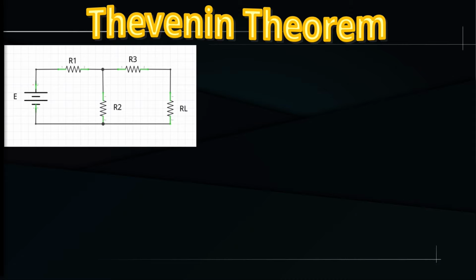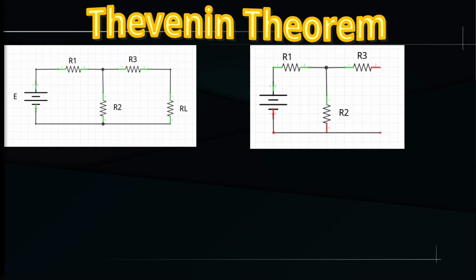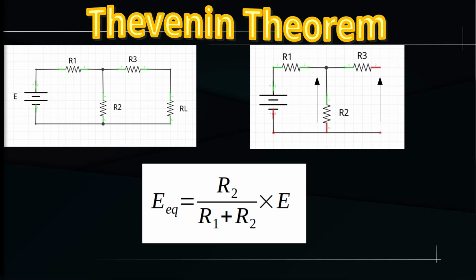At this point, we still need to calculate the Thevenin generator E equivalent. And for that, we need to redraw the circuit without the load and calculate the voltage on the leads of the black box. The voltage over here is the Thevenin voltage. How do we do that? Well, note that since the circuit is open, there is no current flowing through R3, and so the voltage across R2 is the same as E equivalent. But the voltage across R2 is given by E reduced by the ratio of the voltage divider made by R1 and R2, and so we can write that E equivalent equals E over R1 plus R2 times R2.